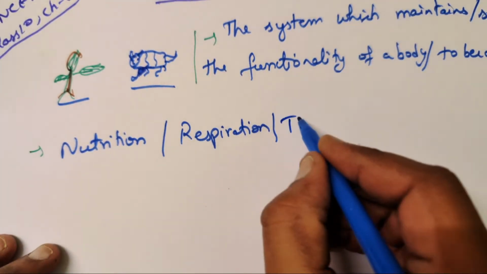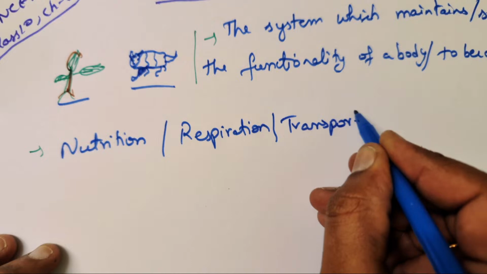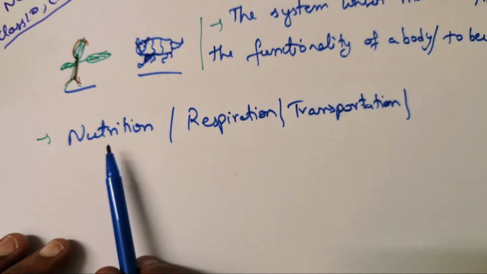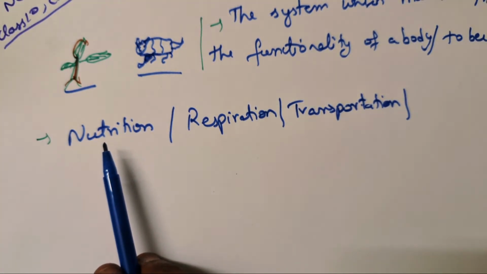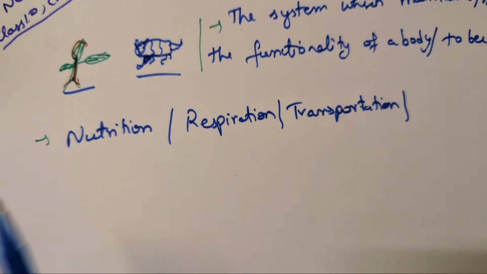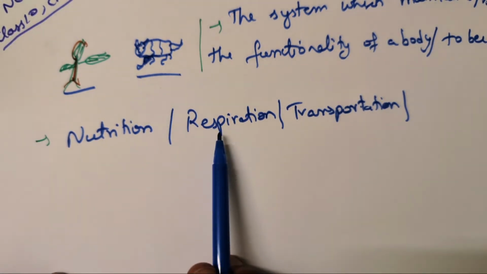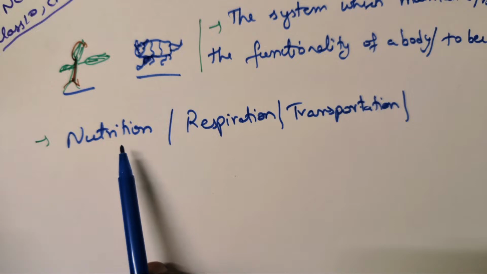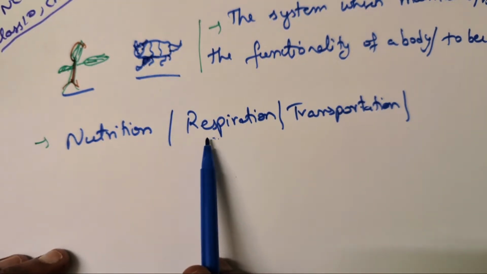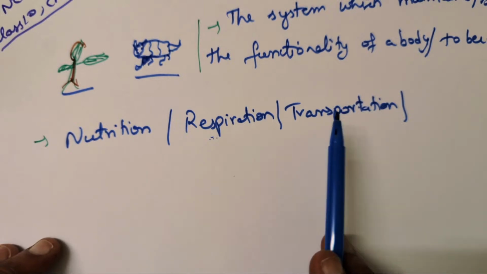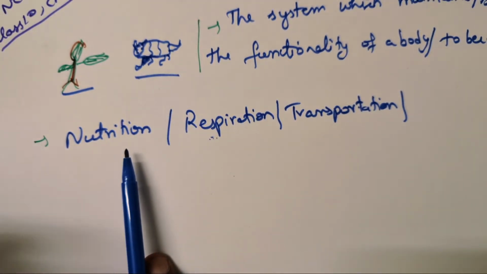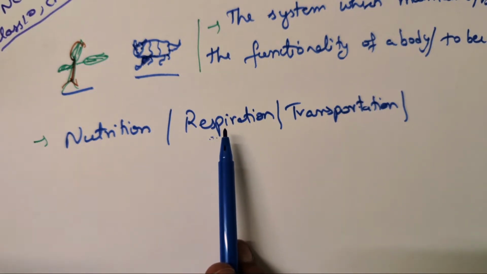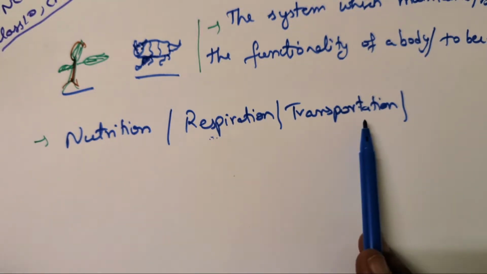And then is transportation. Nutrition is the transfer of food from outside to the body and to the inside body part where it is consumed. Respiration is the part where the energy is utilized, where the food materials are converted into glucose or something. That part will cover how the energy is getting created. Then transportation is the movement of whatever is involved in this process, from outside food to the entire internal body, and after respiration gives us energy, the energy has to be transported to each and every part. That will also be taken care of in transportation.